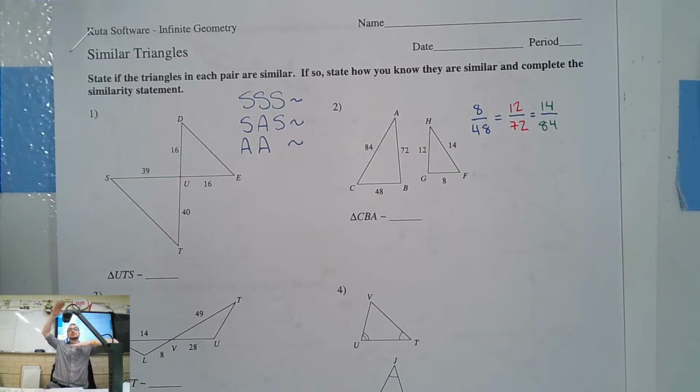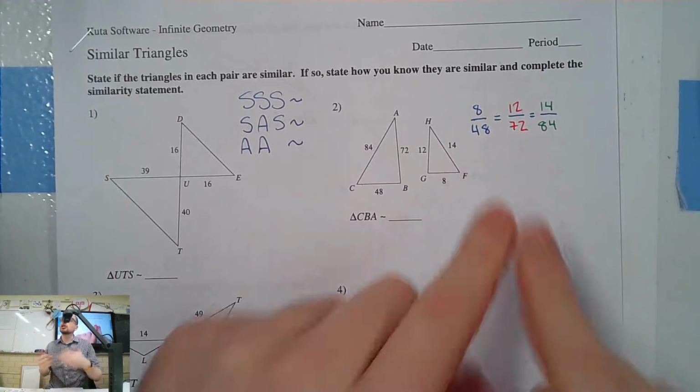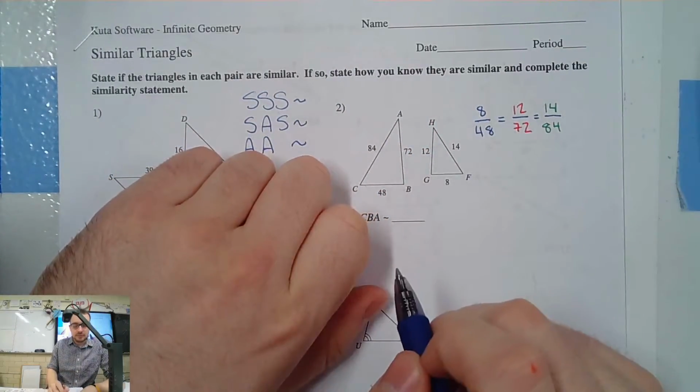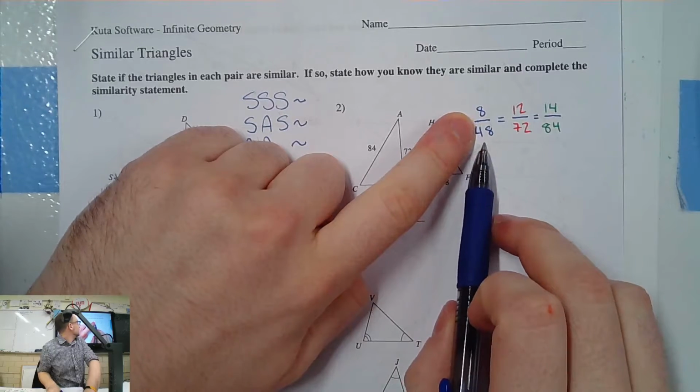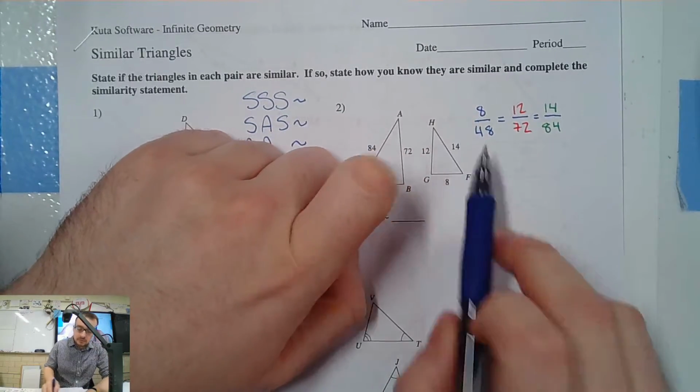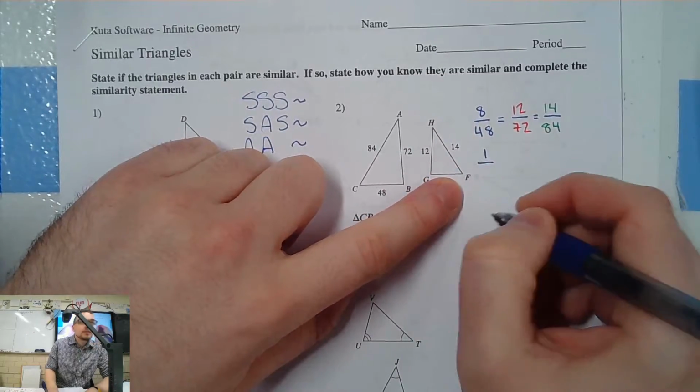Right? 6 and 3, how are they related? Well, what's 6 divided by 3? 2, right? That's how they're related. So when we write division, it shows how they're related. So we can reduce these fractions. What are both of these divisible by? 8 and 48, what are they divisible by? 8. 8 divided by 8 is 1.